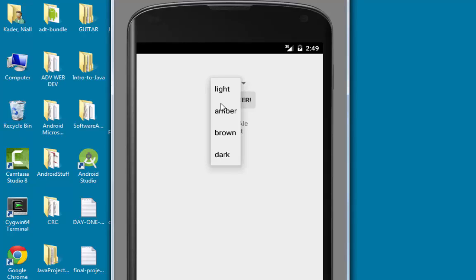Now the book is a little bit confusing because it refers to these as colors, as beer types, and as brands. So I thought that was a little bit confusing too, and I think I grumbled a little bit about the variable names that they use throughout the book. But anyways, these are basically beer colors here, and when you choose one from the drop-down list and then press this button, then you'll get your choices that match that color that you selected.